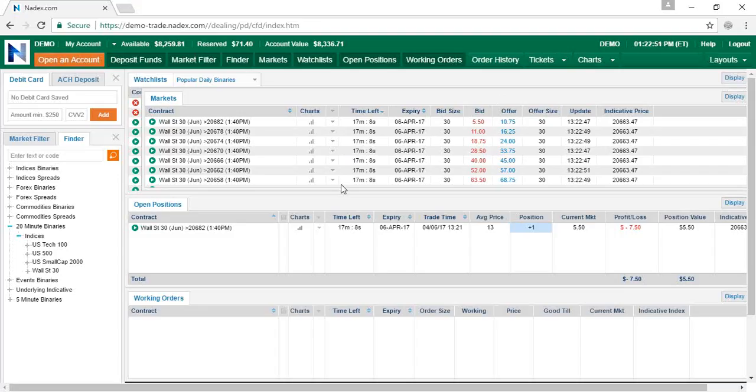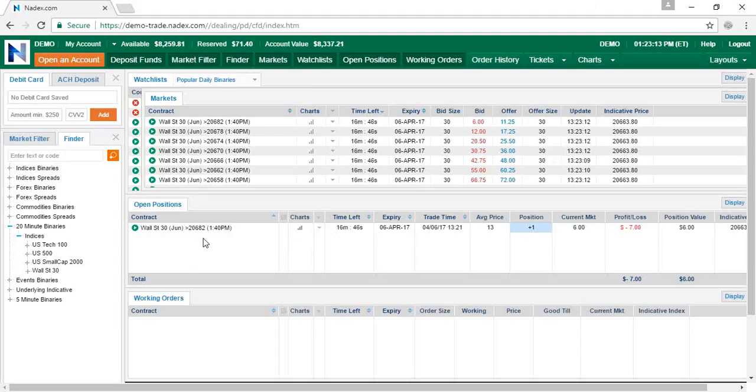I was right. My strategy or system, my charts and indicators told me the market's going up. I bought a binary. The price of the binary should have gone up. Why didn't it? These don't work. Okay? Well, let's talk about that for a little bit. Some of you that are veterans know the answer to that.